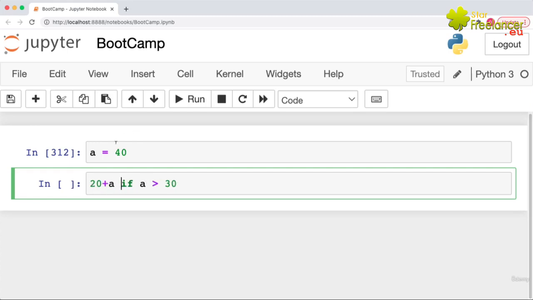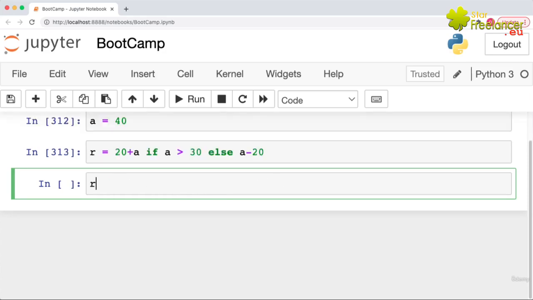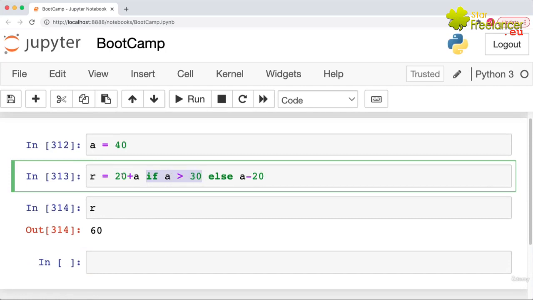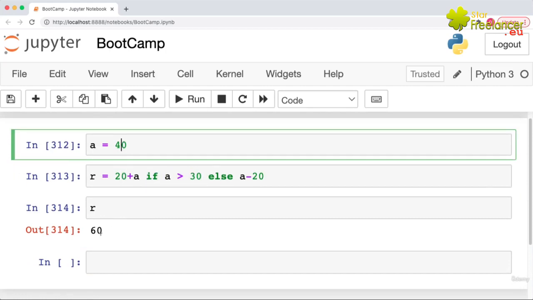That means I'll be having 60. What should I do with it? Assign it to R. What if this is not true? I will say otherwise A minus 20. If I run this now and check R, I have 60 because this is true. It added 20 to 40 to give me 60.